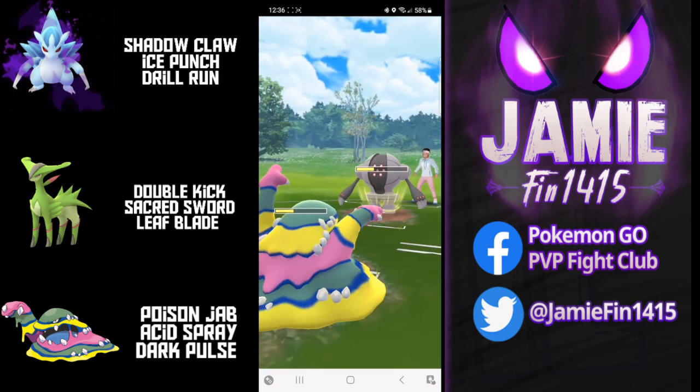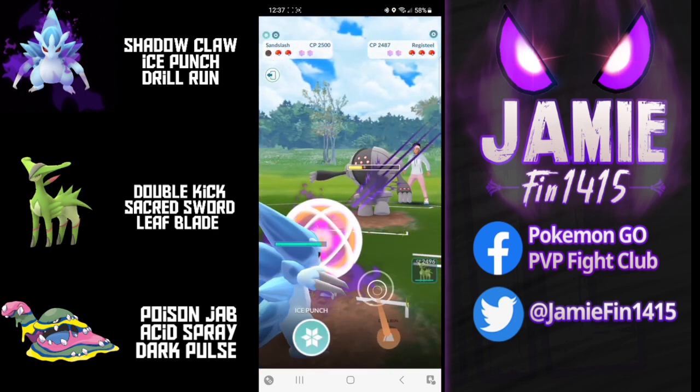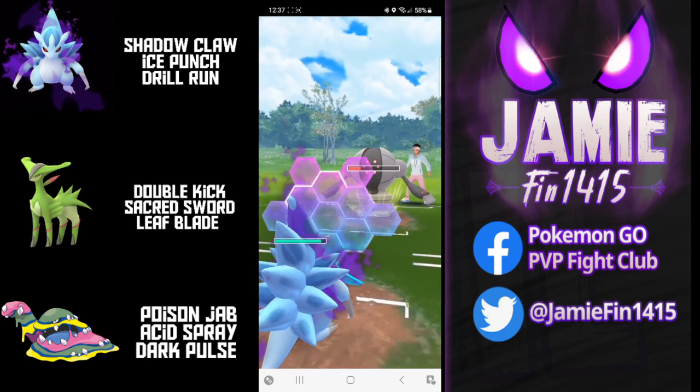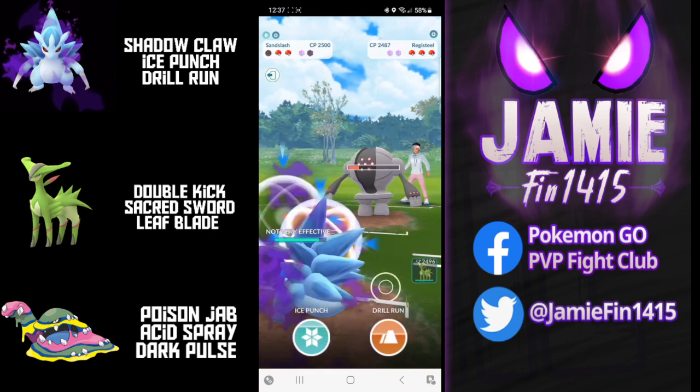The tin can farms up to what I believe to be 100 energy. If they're at 100 energy, they're actually going to outpace to a Focus Blast on the Sandslash. They was at 100, as they do outpace by a singular turn, and we're forced to respect the Focus Blast.